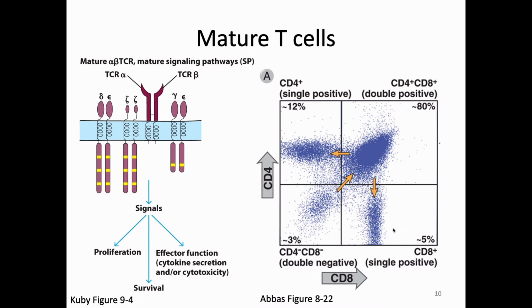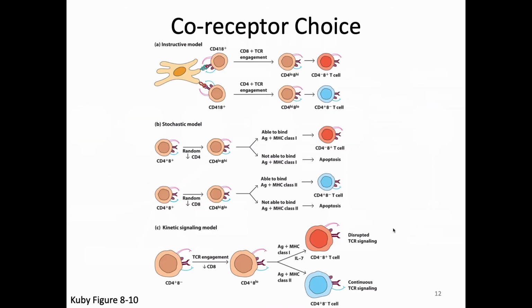That is also still debated. There are a couple of different models. And so just to show you some of the different ideas of how this really works, I'm not going to talk about this model that's at the bottom. I'm only going to talk about the two at the top. One idea is that the cells are getting signals and figure out, do they get a better signal with class 2 and CD4 or class 1 and CD8? Whichever one gives them a better signal, they pick that one and get rid of the other one.